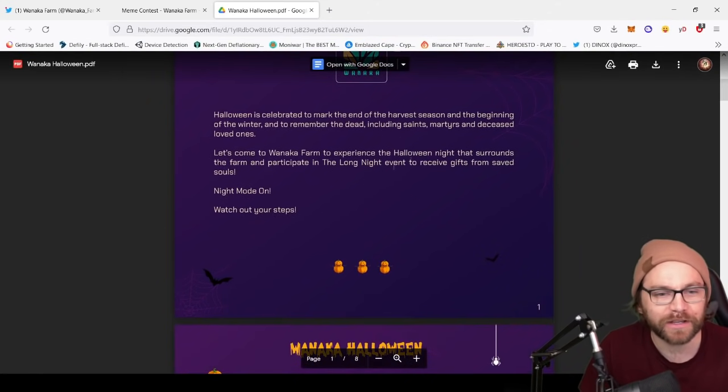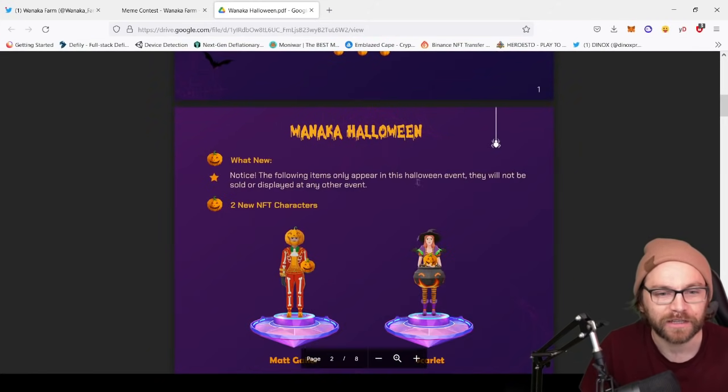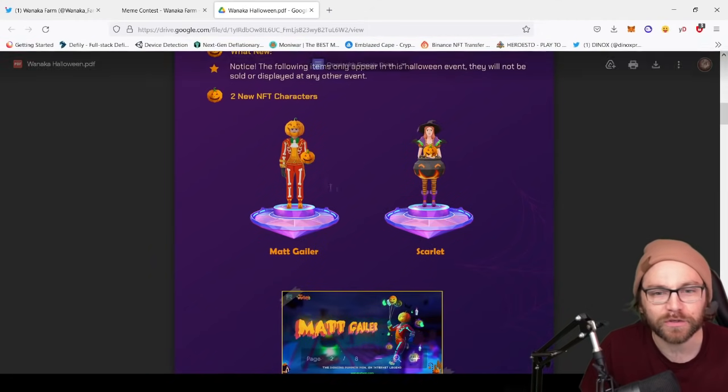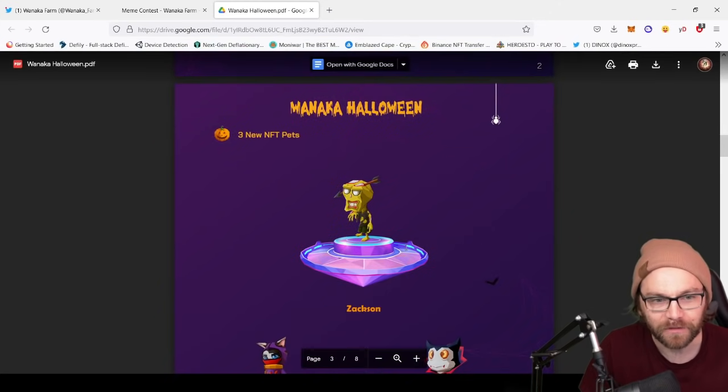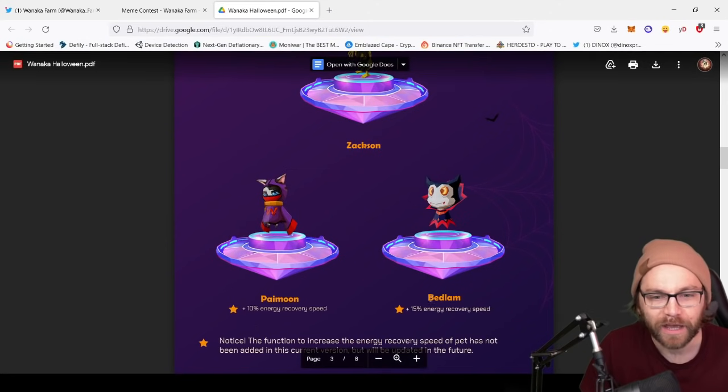But Halloween is celebrated with the harvest season, beginning of the winter, to remember the dead, including saints, martyrs, and deceased and loved ones. Night mode is on. So for Wanaka Halloween, there's going to be 2 new NFT characters that you can get, Matt Gala and Scarlet. There's going to be 3 new pets, Zaxxon, Pymoon, and Bedlam.